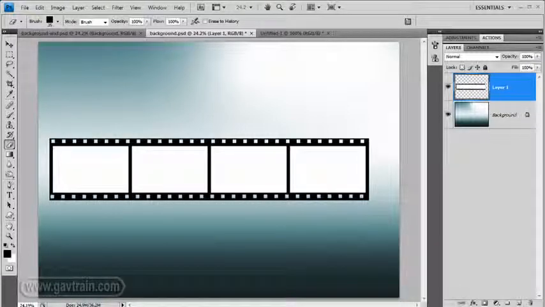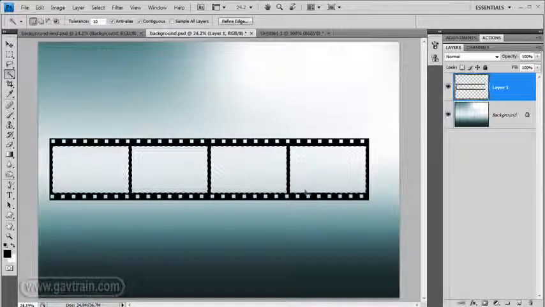So there we are. We've now got our little sprocket holes in, but we also need to remove these white bits so we can see a picture behind those. So we'll do that by using the Magic Wand tool. Grab the Magic Wand tool, click inside these white areas. I'm holding Shift so I can add more and more to the selection, and then just hit Delete on the keyboard like so. And we'll get rid of the selection like that. Now, that's our film strip ready.